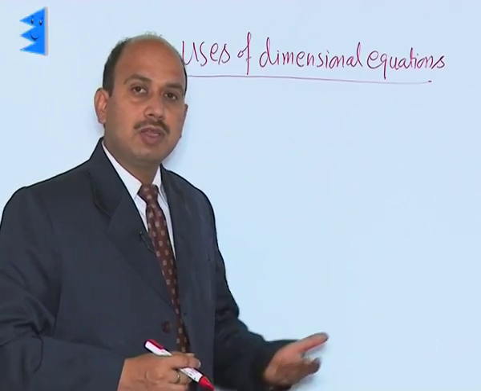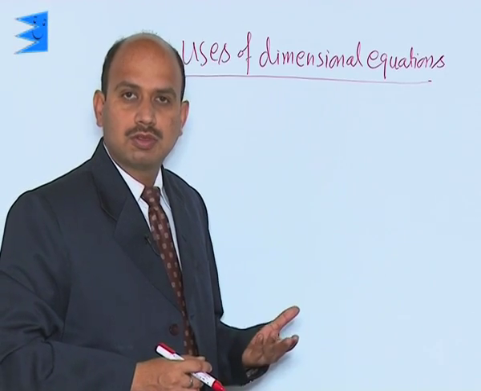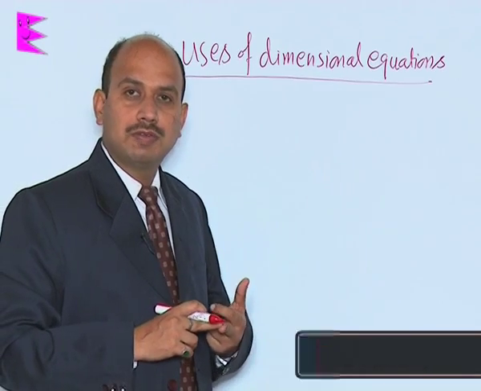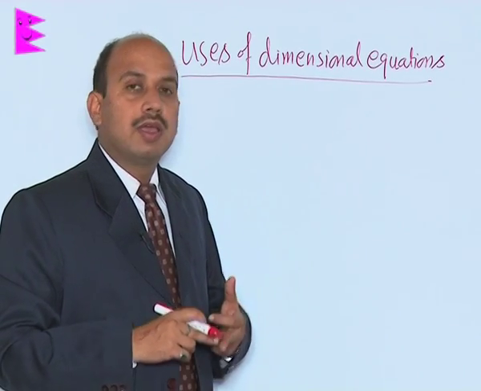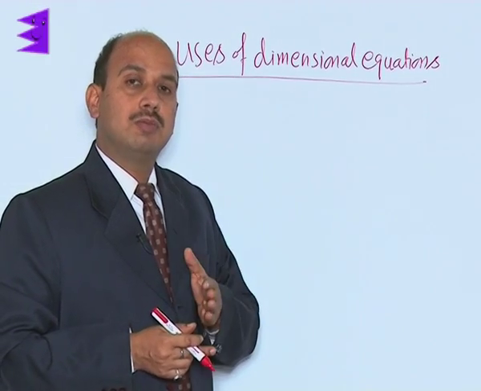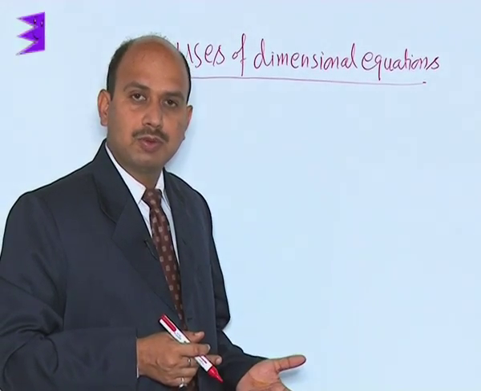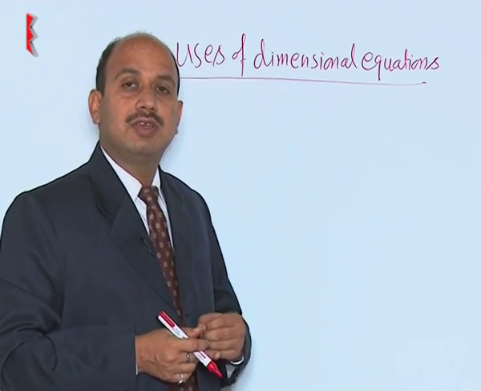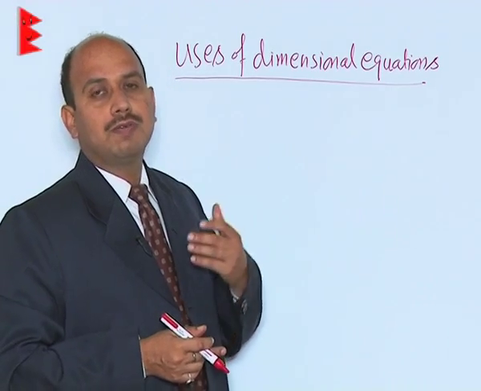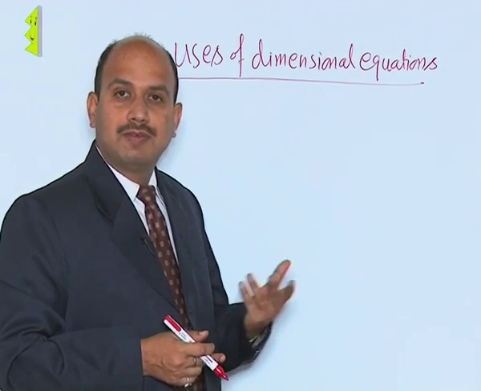So, see, dimensional equation has got many uses. First use is checking the accuracy of the given equation, given formula, and second one is conversion of one system of unit into another system of unit, and third one is the derivation of formula. So, first I am taking here the checking of accuracy of the given relation.